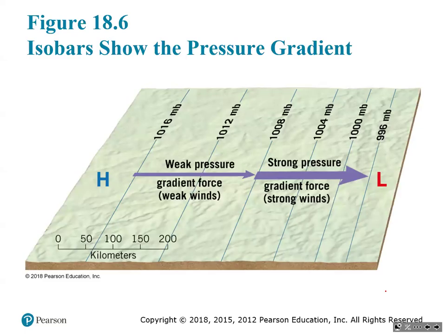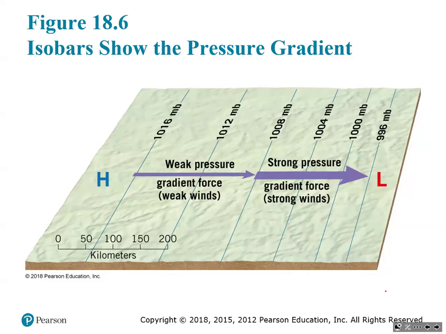So here we have lines of constant pressure that are equally spaced. Each one is 2 millibars, 4 millibars apart. And here where they're further apart, we have a weaker pressure gradient. And here where they're closer together, we have a stronger pressure gradient. Because the closer together our isobars are, the faster the pressure is changing, so the bigger the pressure gradient is. You can think of it like a slope. These are at a higher altitude, these are at a lower. When the lines are closer together, it's like a steeper slope, going downslope faster.